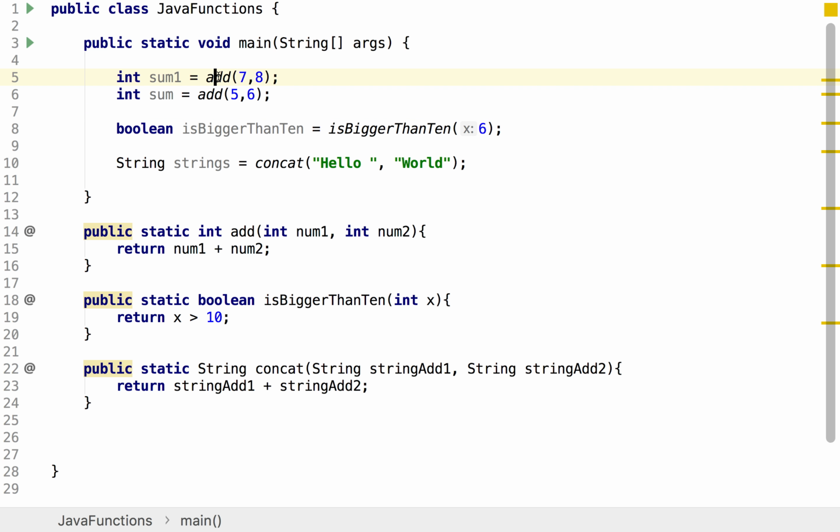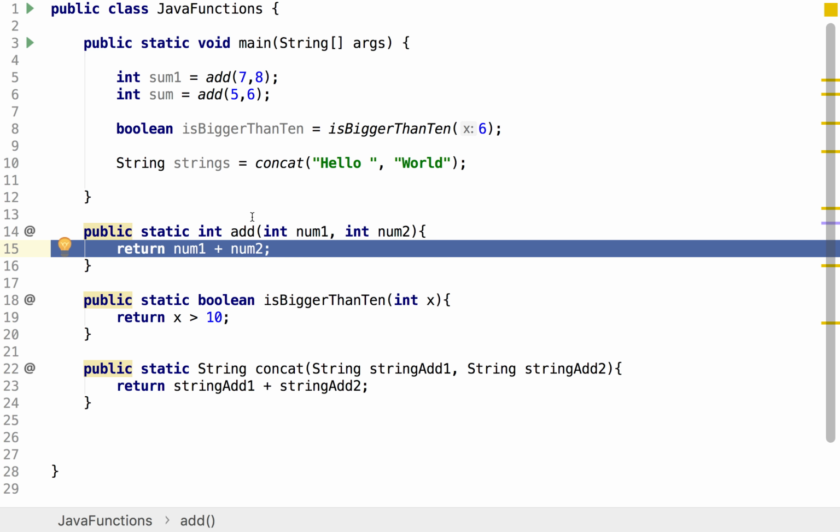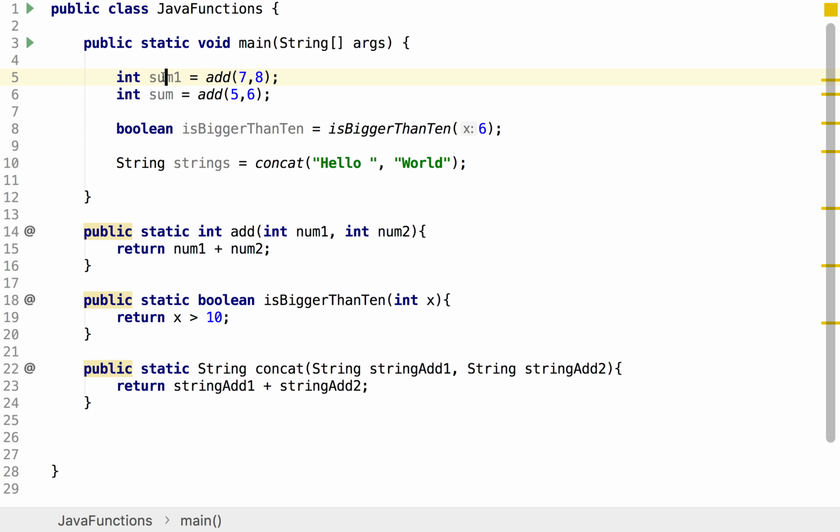And what we do is we have our add statement, or our add method, and putting the name of the method here jumps to this method. And then it will execute the code in this method and then jump back. So we're still going line by line, but we're also taking detours, jumping to our code and then coming back, and then jumping to our code and then coming back again.